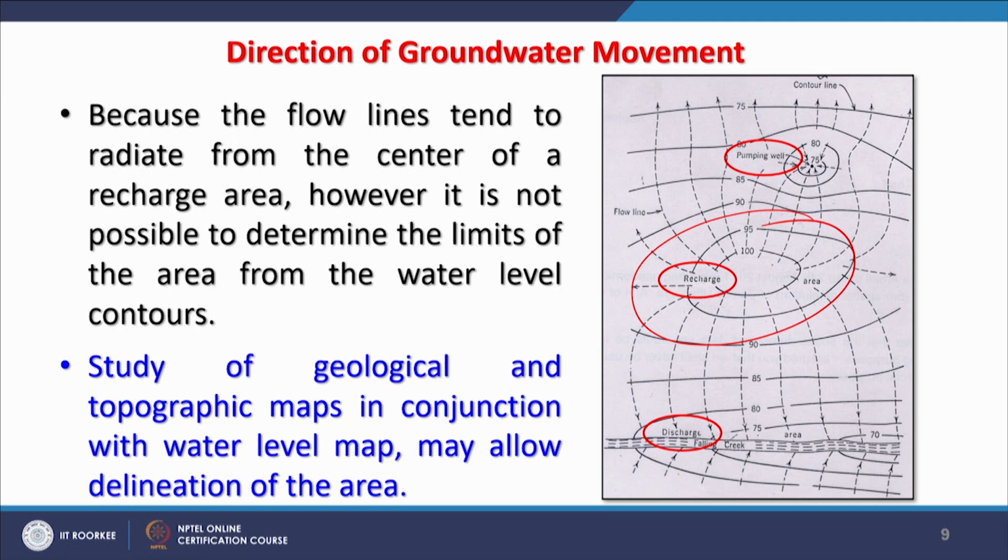Anyway, before we go further into such unknown areas, it is better to understand the geological and topographic maps or geologic conditions of the area, whether they are similar or different in two adjacent areas. If they are similar, then probably we can extend these contour lines like this, keeping the same trend, which may allow delineation of the adjacent areas.